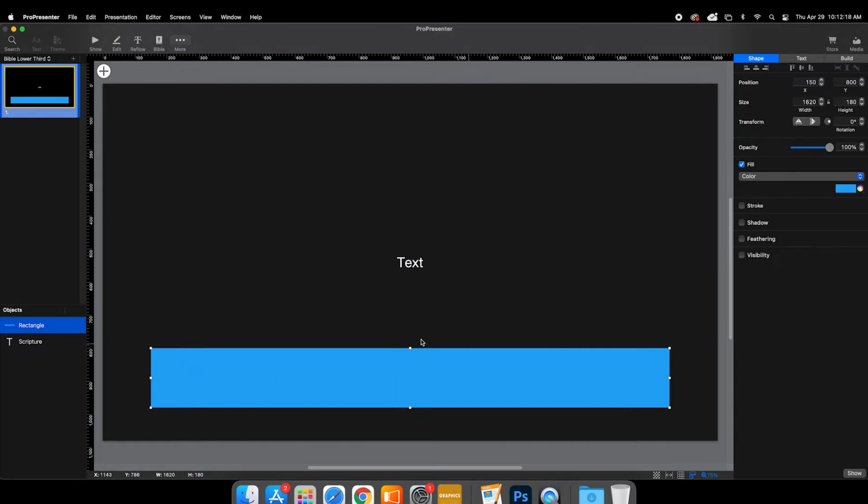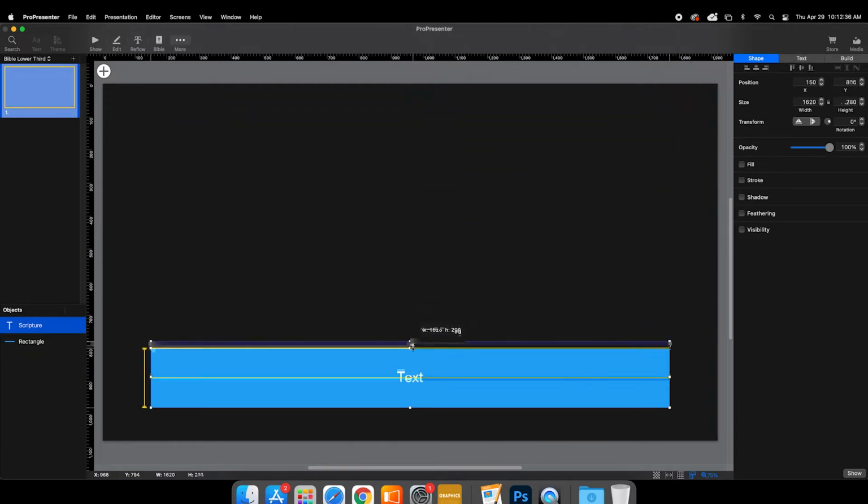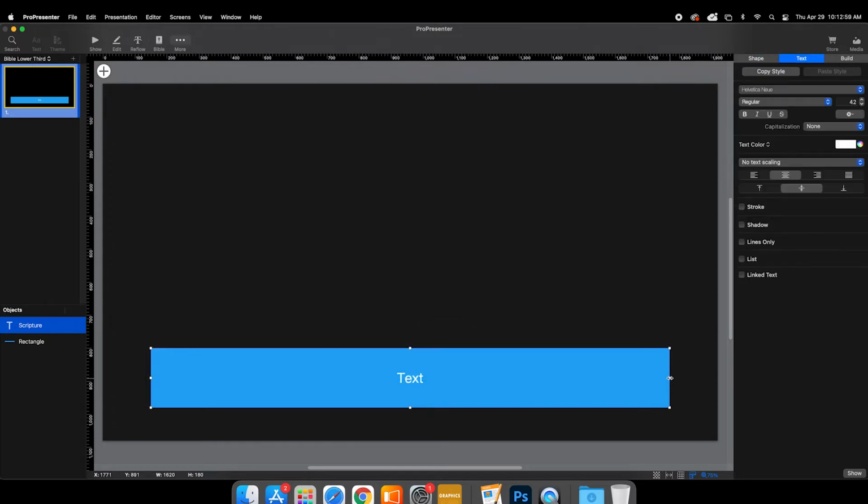So there's that. Great. Okay, now over here, it's really important where you have these layers, your scripture needs to go at the top above the rectangle. Otherwise, you're not going to be able to see it. Now, we're going to scale this down to be about the size of it. You don't really want the edge of your text frame to be all the way to the edge of your box. You kind of want to bring it in a little bit, especially over here. It's really just kind of an aesthetic, a look kind of thing. So you just bring it in a little bit, just like that.